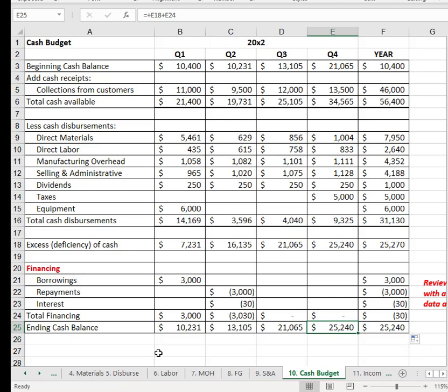So there is your cash budget. Just a reminder that the borrowing and repaying was done manually. So if you make a change because you're doing some investigation and you're doing something for your client, always come back and visit this. But since we linked everything else, that is the only thing you're going to have to come do manually. As you get more advanced in Excel, or if you're already advanced in Excel and you want to put the if statement in there and do a formula, you are welcome to do that. Alrighty, we'll be doing the income statement next.